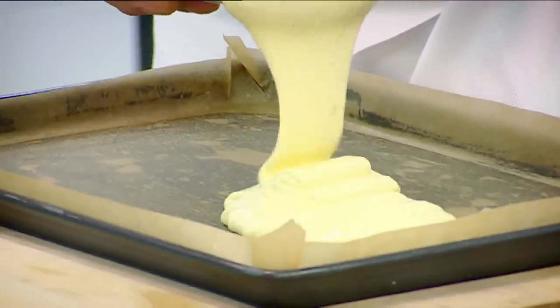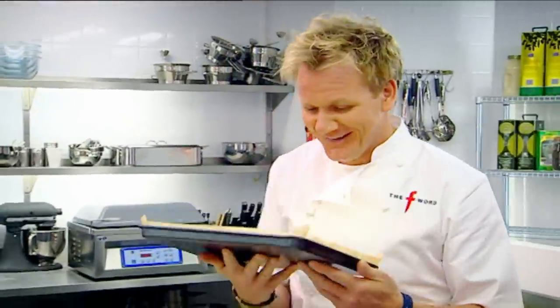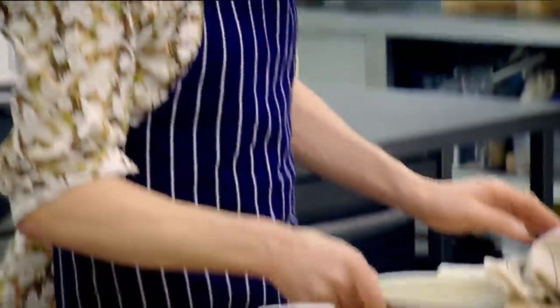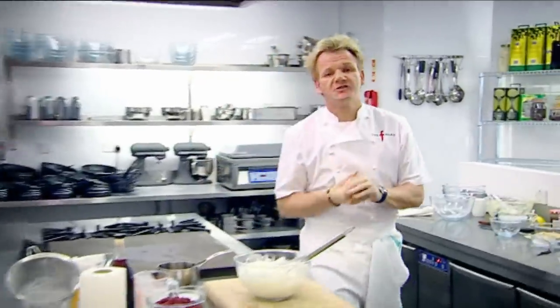So Ben's using classic cake tins. I'm using a tray because I'm going to turn this into the most amazing Swiss roll. It's going to come out of the oven and I'm going to line it with jam, almonds, crushed raspberries. I'm good to go. Are you good to go? Yeah. Thank God for that. So both sponges in the oven, and we come back.